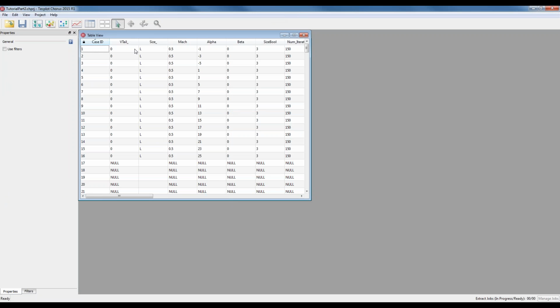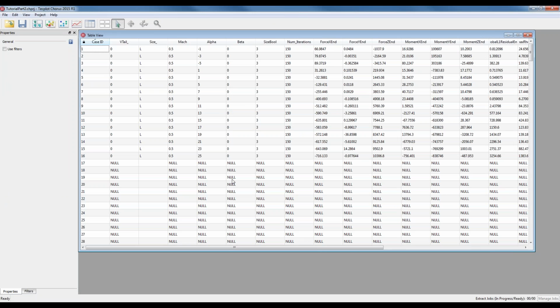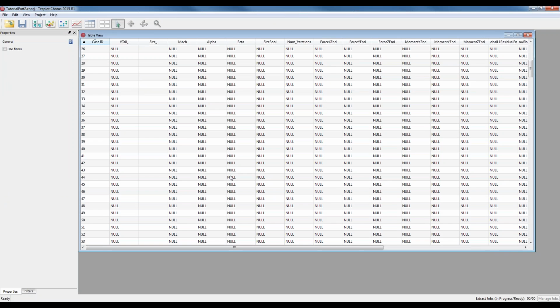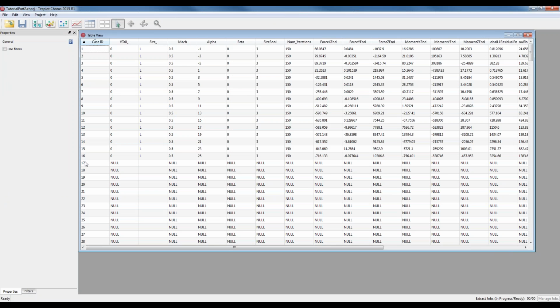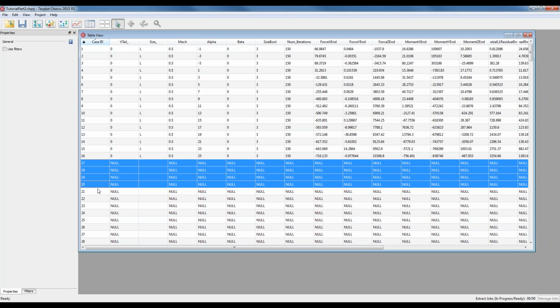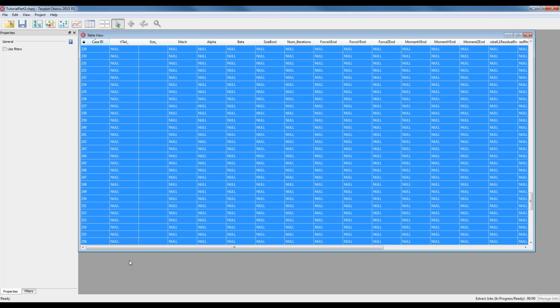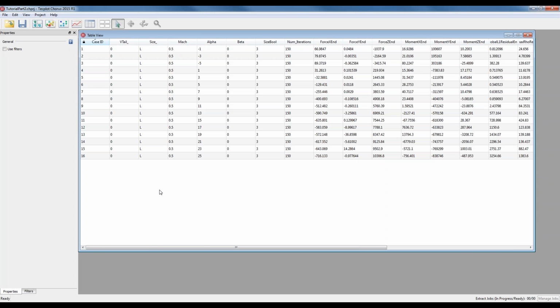And you'll see that it creates a quick table view. I'll let that update. And also you'll see that there's some null values. This is an artifact of a number of carriage returns in the CSV file that we don't really need. So you can see that Chorus didn't know if they were real, so it brought them in as cases. Not a big deal. You can actually just delete them in a single click. So, okay, we have now data which is basically the output variables.